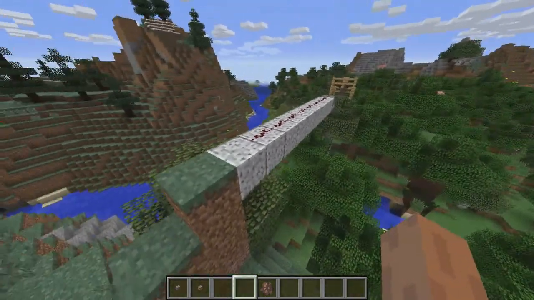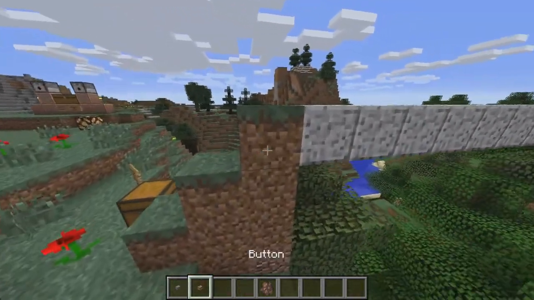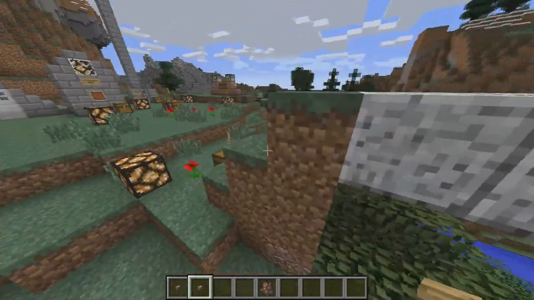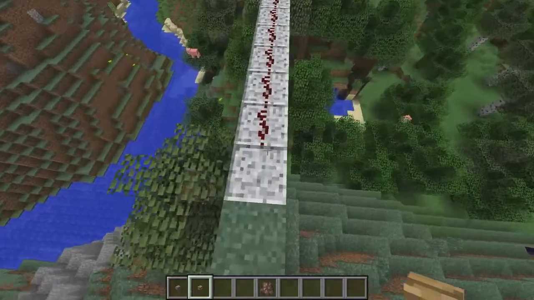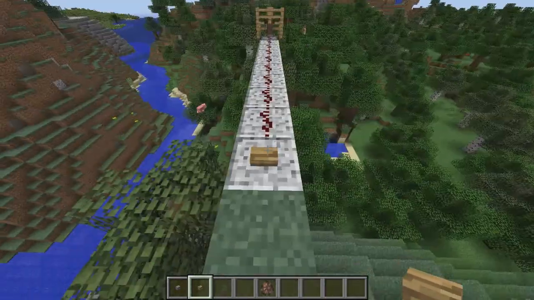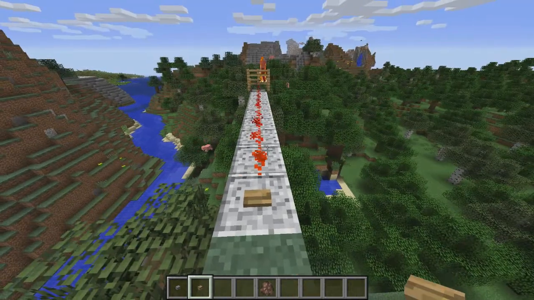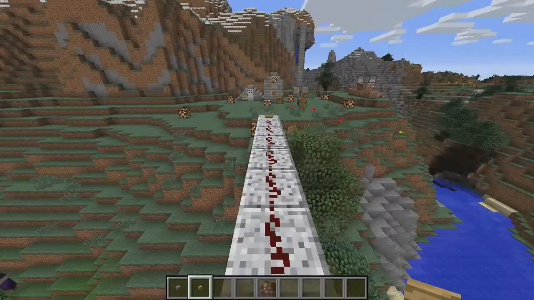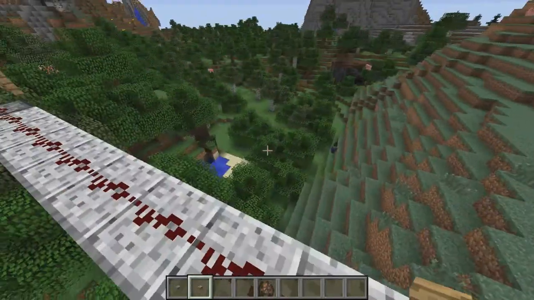Well, normally you would just place a button on the side of a face, like so, and then hit it and it'd fire it off. But now what you can do to buttons is you can now place them on floors and ceilings. So in this case, boom. It actually goes down and it does work. Right click, boom. And poor old villager there is going to take fire damage.